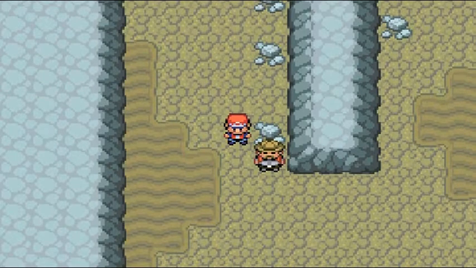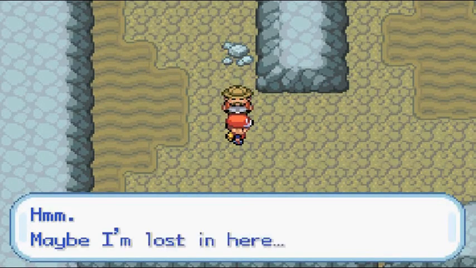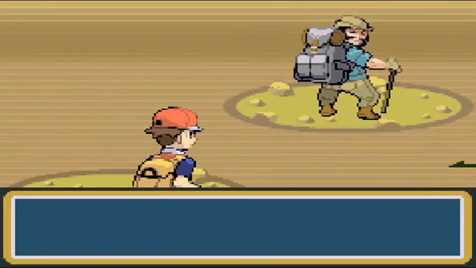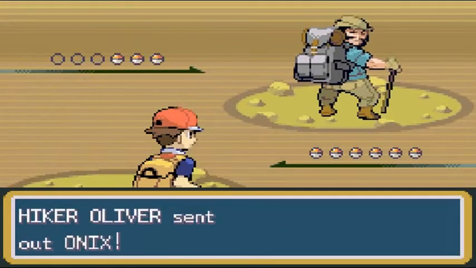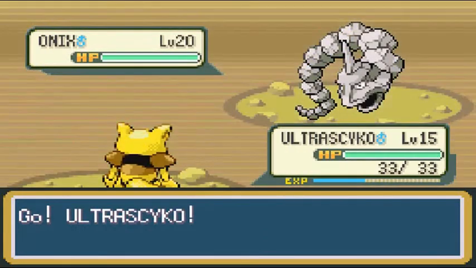And who is this guy? Alright, you little butt nugget, let's do this. Maybe I'm lost in here. Probably am. But as you can see right here, guys, we are like 21, 22 minutes long? Very, very good timing right here. And he's coming out with an Onix. This is good enough, alright.